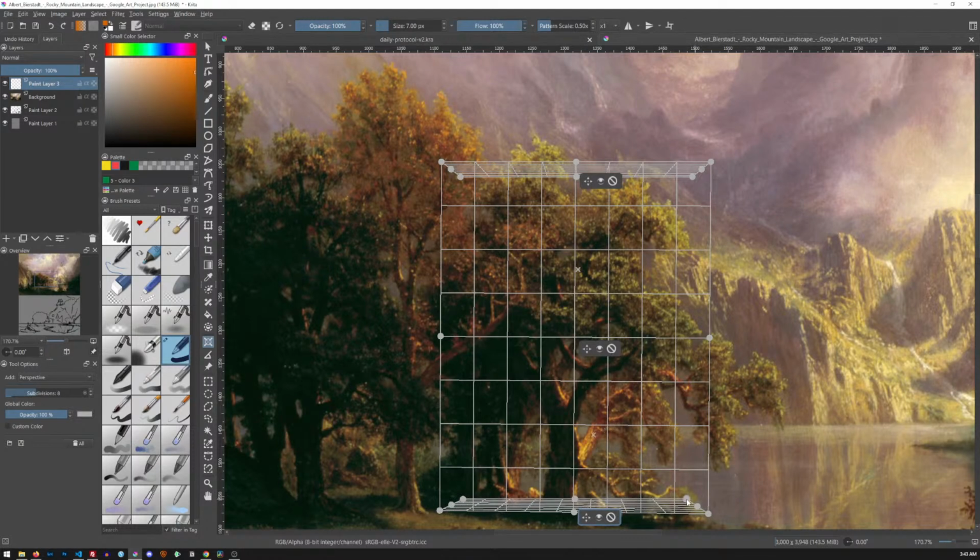I'm going to try and get it to the center line, and then I'm going to bring it up, which means I have to kind of work with both of them. Up a bit more. So that's my theory. That's where I think the horizon line is and the vanishing point for this box.